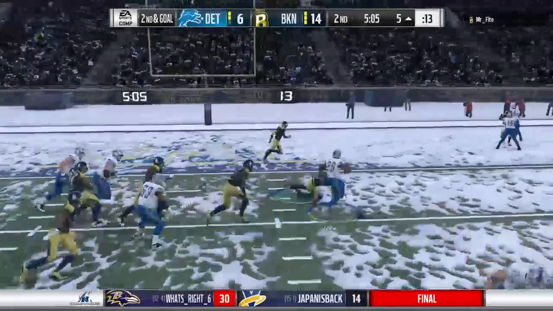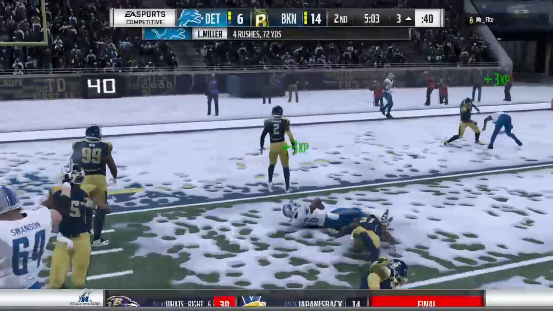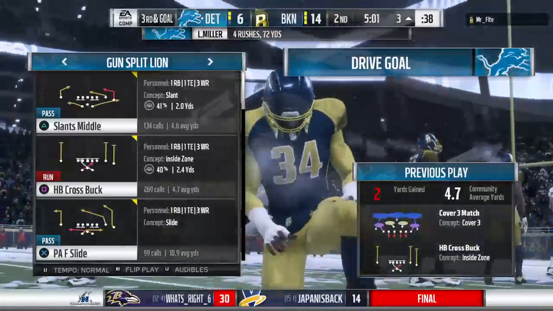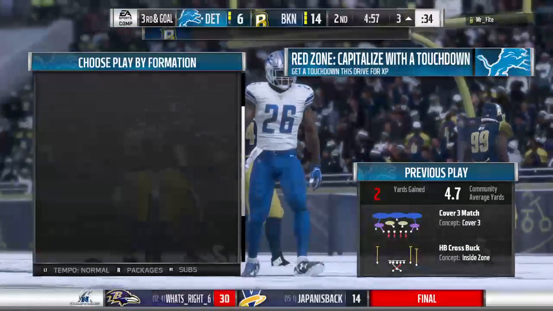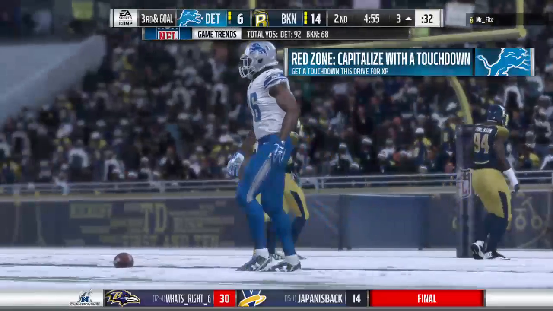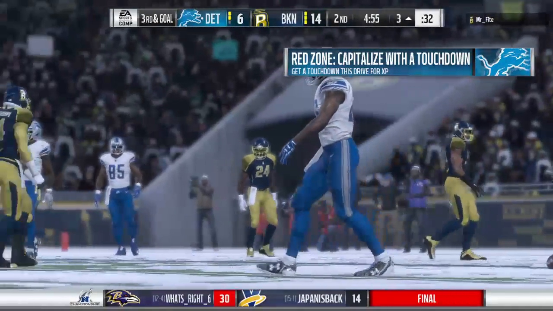On second down, here's Miller. And not a whole lot there. He does get a couple, taking it from the 5 down to the 3. This is kind of one of those in-between plays here, Charles, on 3rd and goal from the 2 or the 3 in that area. What do you dial up?